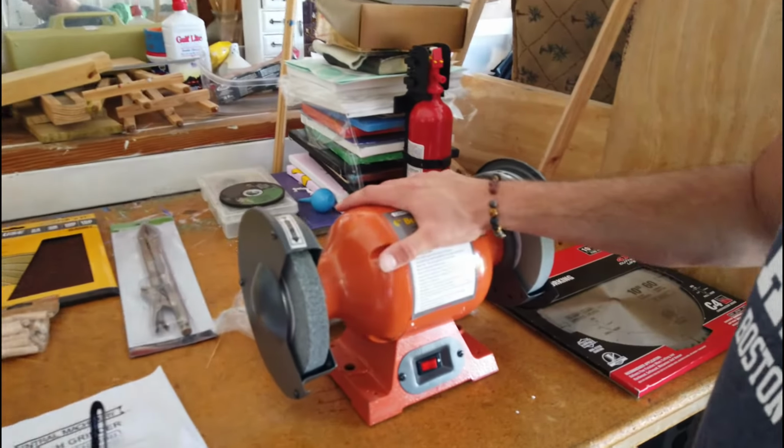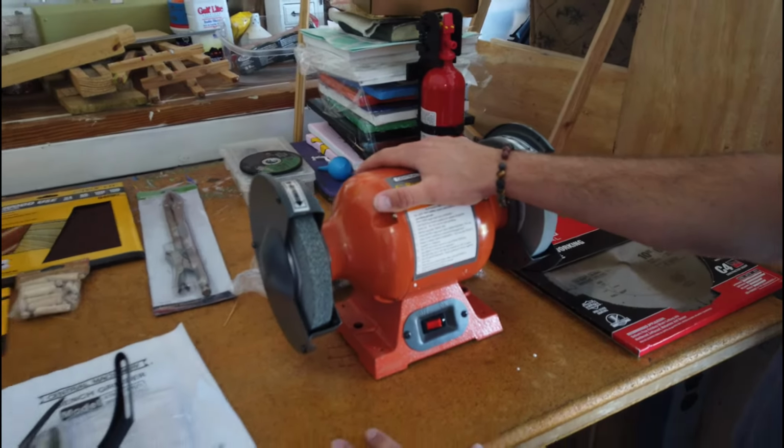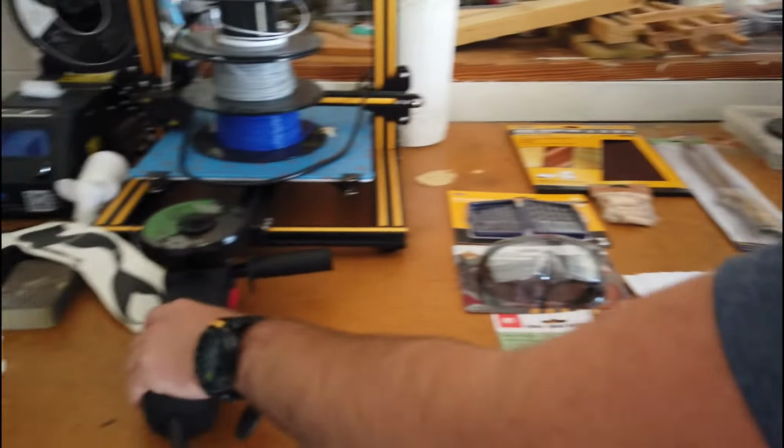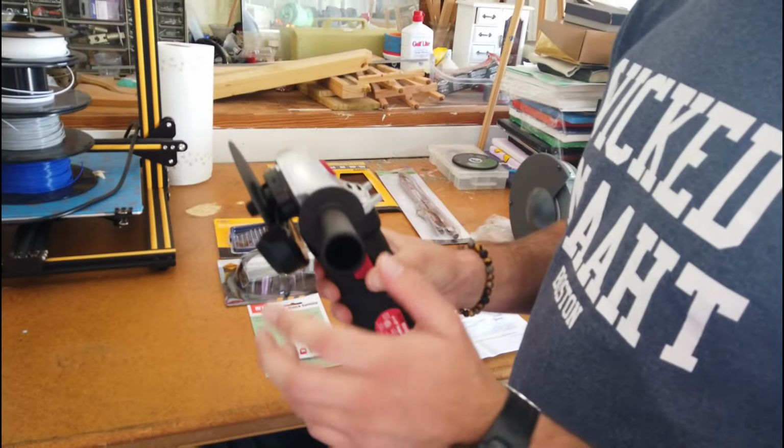We got a bench grinder. All right, $35 Harbor Freight. We got one of these. Angle grinder, right? $18 Harbor Freight. No, we've never done this before, right? Yeah, it's our first time.